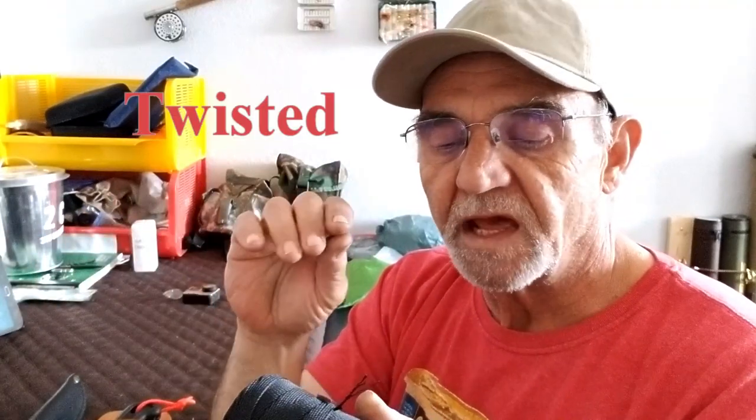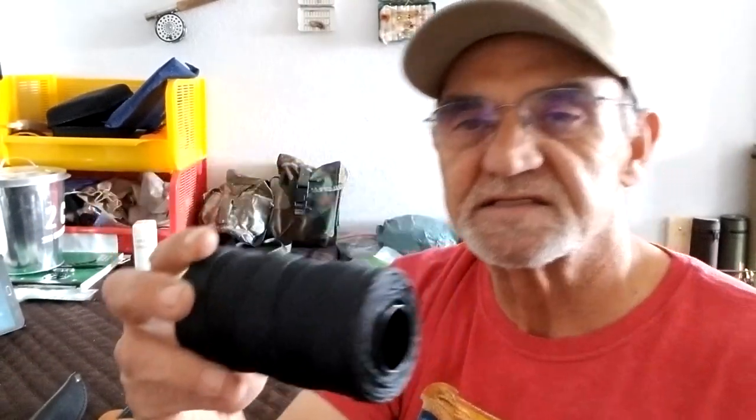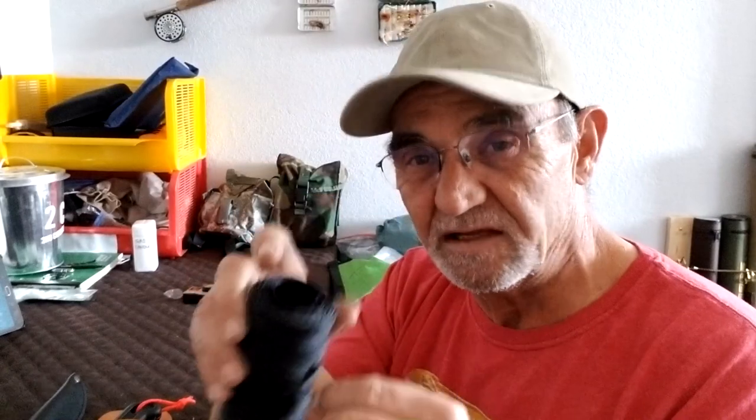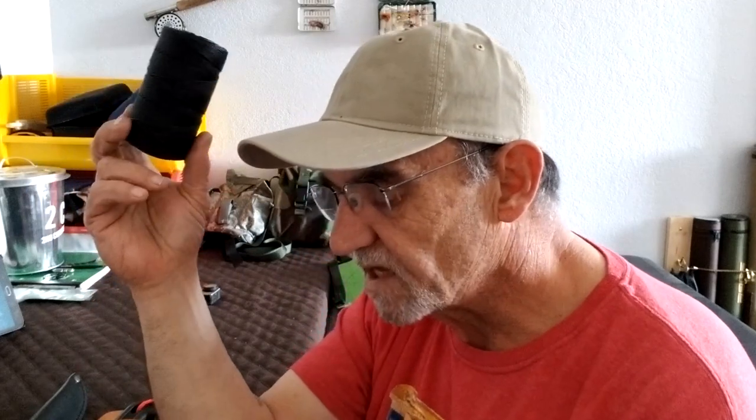The braided style is different — it's actually braided, not stranded, so it's not easy to take apart. There are advantages and disadvantages: you don't want your line coming apart, and if it's braided, that won't happen. But if you have to take it apart, you'll need some patience. I chose the twisted simply because I've got three strands. They're about 30 pounds per strand, giving a tensile strength of about 100 pounds max on this size 12.